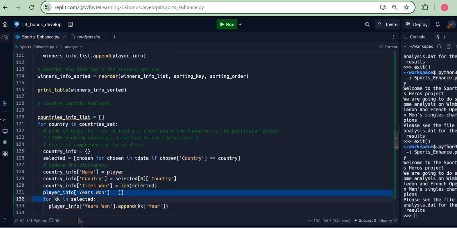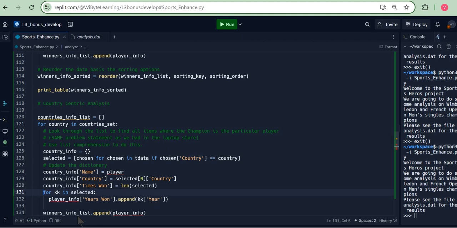And I think we don't need this. So basically, I'm looking at three things: the country itself. So let me just get this correct. Dy is equal to COUNTRY times 1, which is how many times somebody has won this, which is in fact exactly the same as what we have here. And finally, we will have to update the players that have won it.